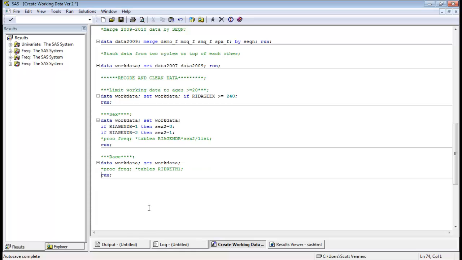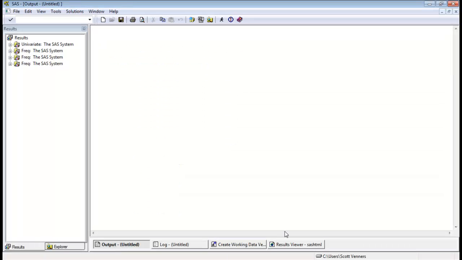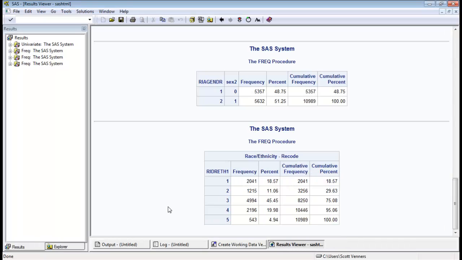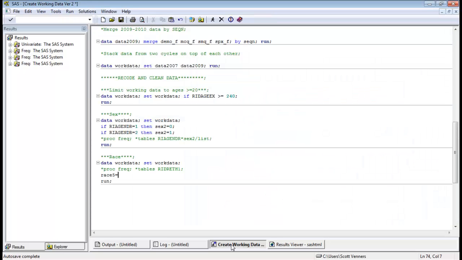I can just define a new variable, which I'm going to call race5, because race is the name I'm giving to the variable in my DAG, and 5 is the number of levels. I'll give it a value equal to RIDRETH1 minus 1. So 1 minus 1 is 0, 2 minus 1 is 1, etc.